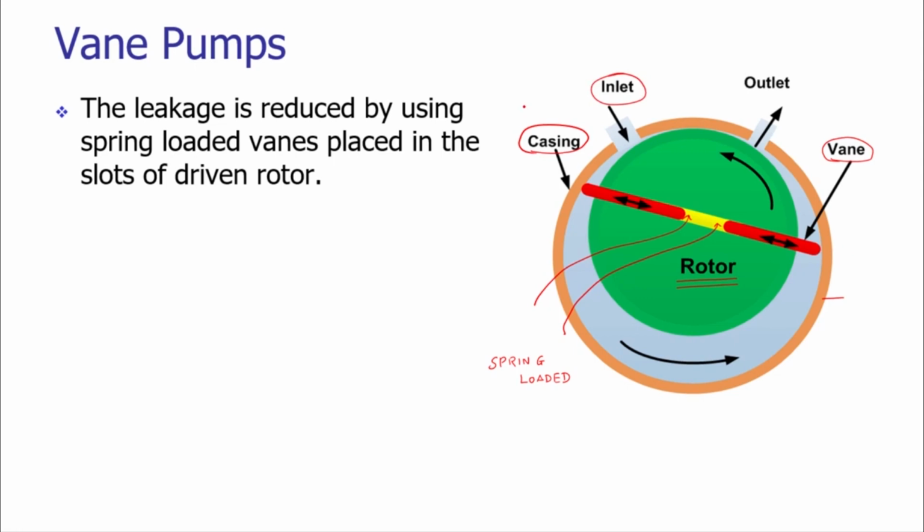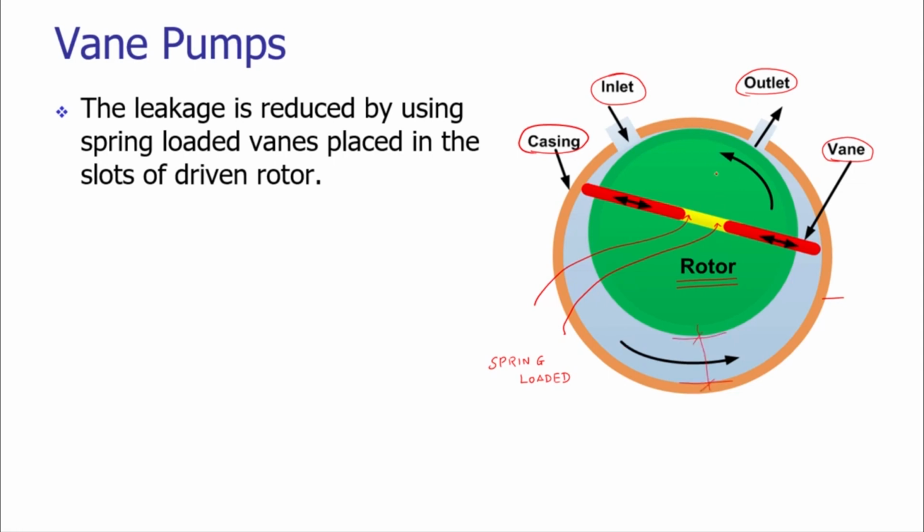The casing is having an inlet port and it also has an outlet port. The rotor is rotating by the prime mover electric motor. As the rotor is rotating, there is translatory motion of the vanes inside the slot, and that translatory motion is due to the offset of the rotor axis with the casing axis. If the axis of the rotor and casing is concentric, there will not be any displacement. Wherever the outer surface of the rotor is in contact with the casing internal surface, or it is in close proximity with the casing internal surface, we don't get any gap.